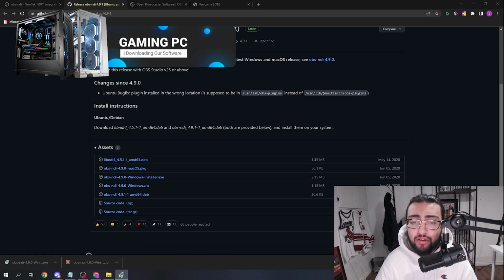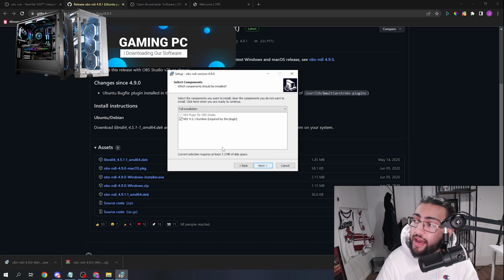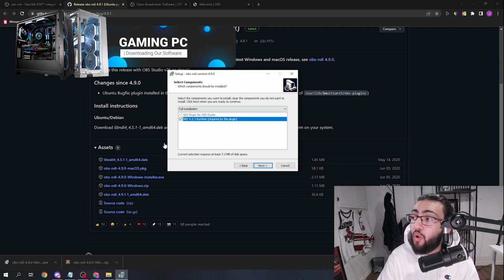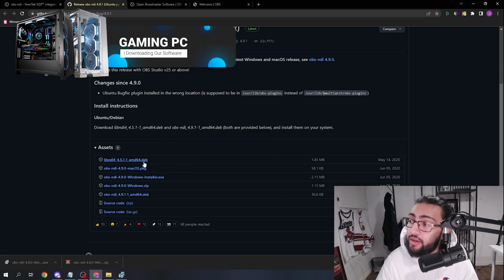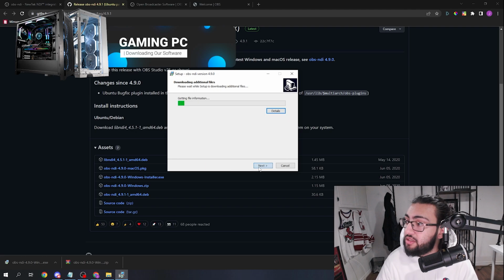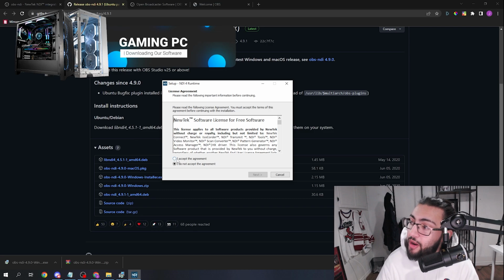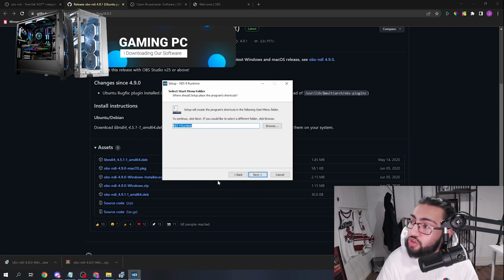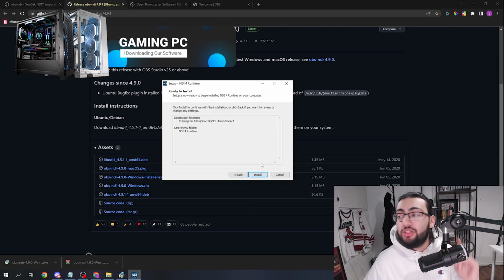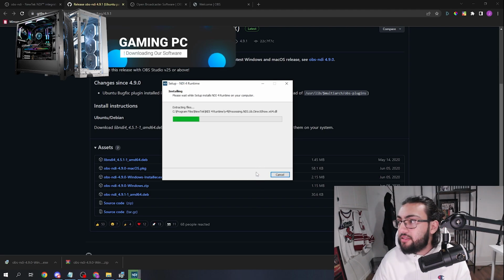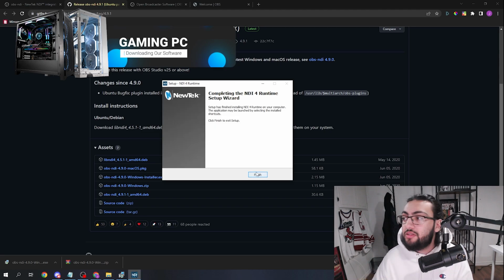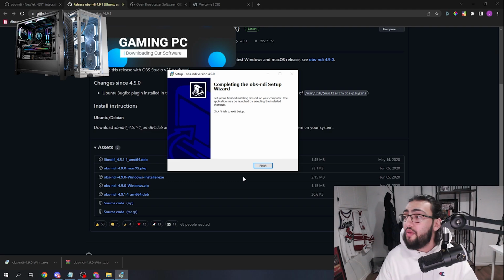I'm going to open this up right here, drag this over, and we're going to press next. Now, a really important note: make sure that this box is checked. If you don't have this box for whatever reason, you can actually download the NDI 4.5.1 runtime right here, and there's another one on the other page as well. So we're going to press install. Then this pop-up opens up and we're going to accept the agreement, press next a couple times, choose the installation location, next, and install it. It's uninstalling my previous versions because I already have this. We're going to press finish and we are good to go on the gaming PC for now.